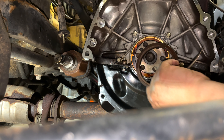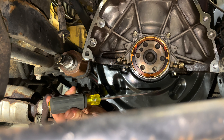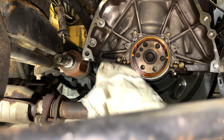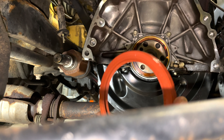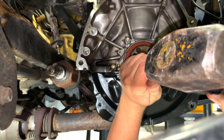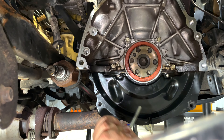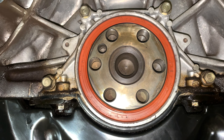That's the rear crank seal behind the transmission. I used a long screwdriver, very carefully nudged my way in, and started to pry it out — it's a little bit of a process, but you have to slowly work it out. Now we're going to install the new one. Get the new one greased up on the side so it goes in smoothly. Make sure you clean the area out before you install the new one. Got the new crank seal fully set.